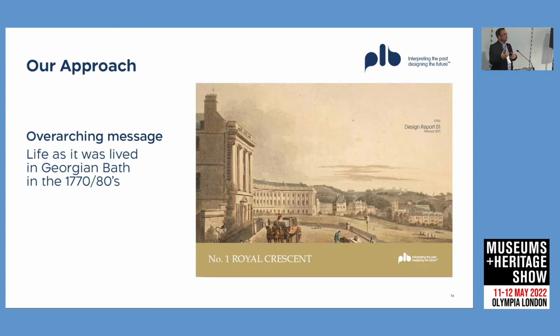We also then introduced some of the servants and staff in the house, so we have Mrs. Knott, the housekeeper, who's 41, Joe, the footman, 18, Barnes, the lady's maid, 22, Jane, the scullery maid, 13, Mrs. Andrews, the cook, who was 43, and Jenkins, the valet, of 38. All of these different characters brought something to the offer, and the visitor got to interact with them as they went round, understand their stories and build on the different things that applied to them through the house.